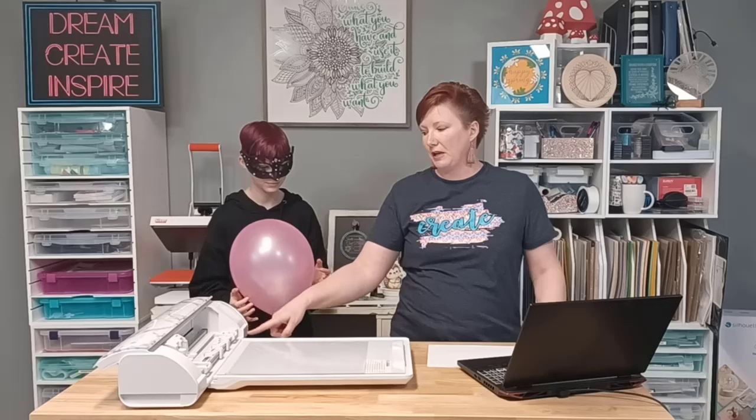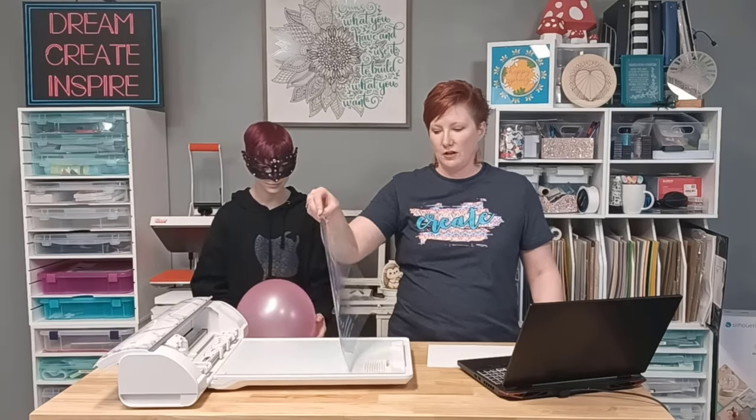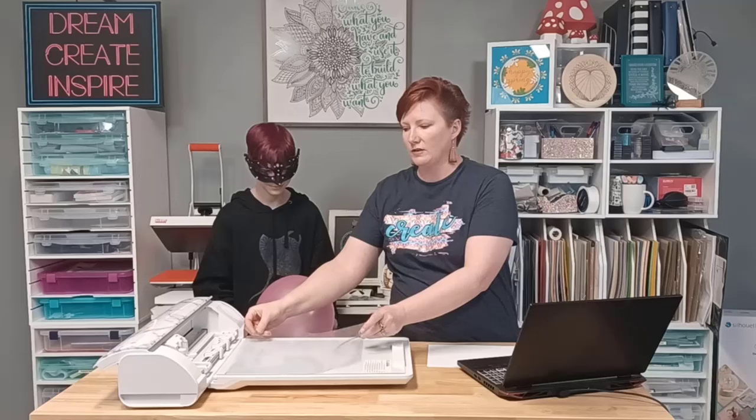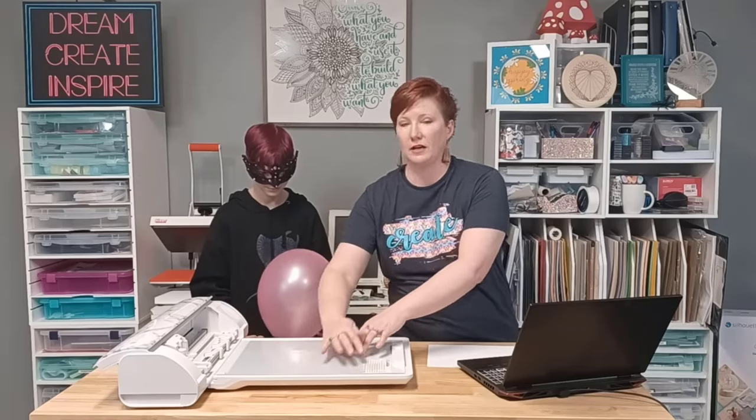The same techniques are involved with this electrostatic bed. The electrostatic charge has to be maintained by turning the bed on. It is powered by being connected to the Silhouette Cameo 5. And if you touch that bed underneath, depending on how electric you are, it will shock you. I have a tendency to get shocked a lot with walking around the house with carpets and things like that.